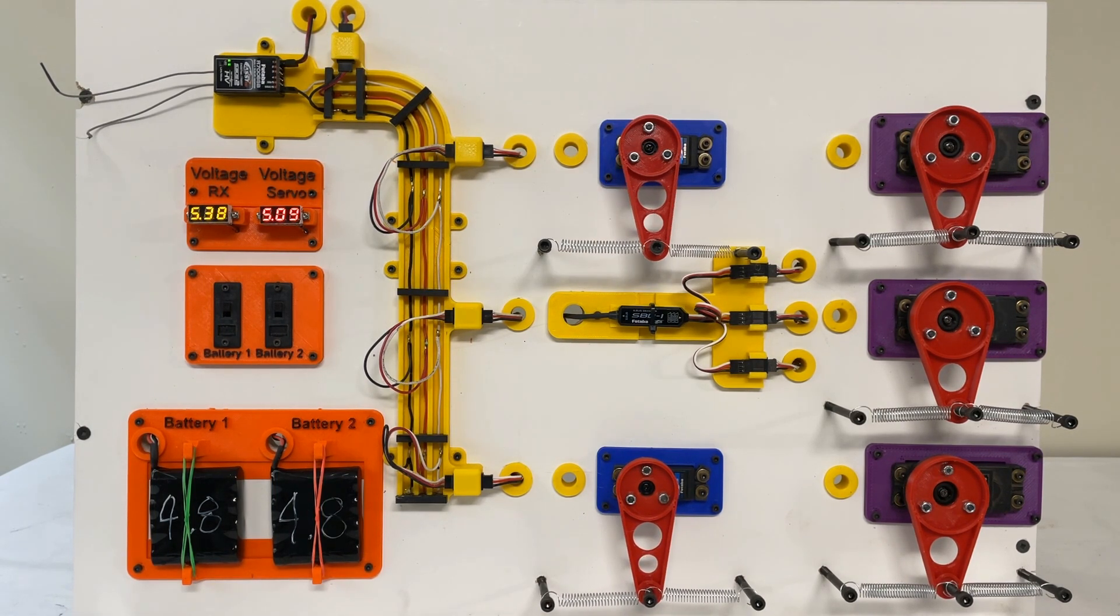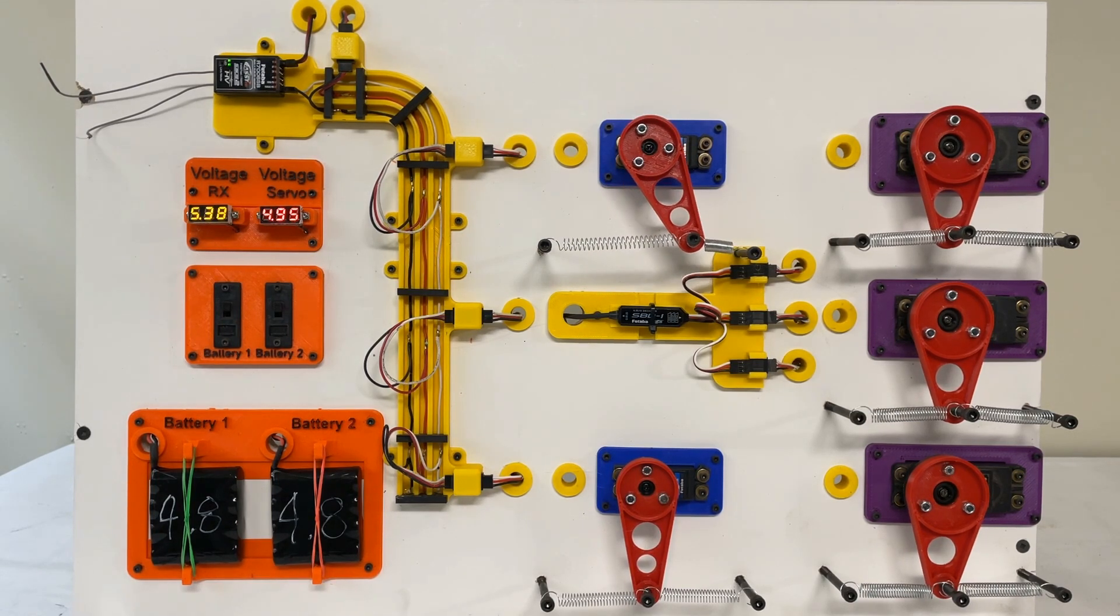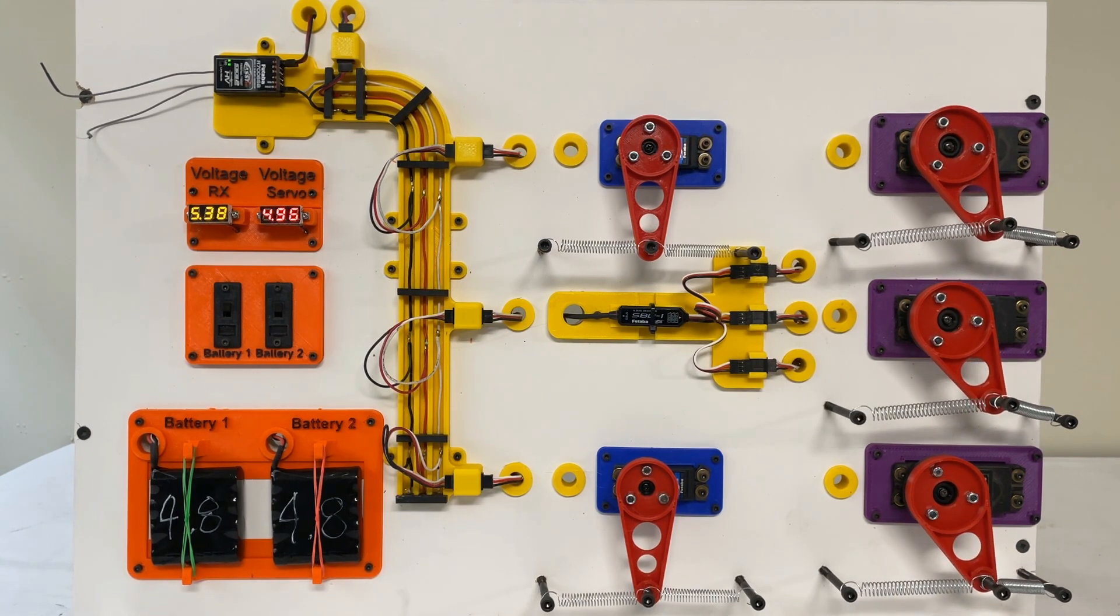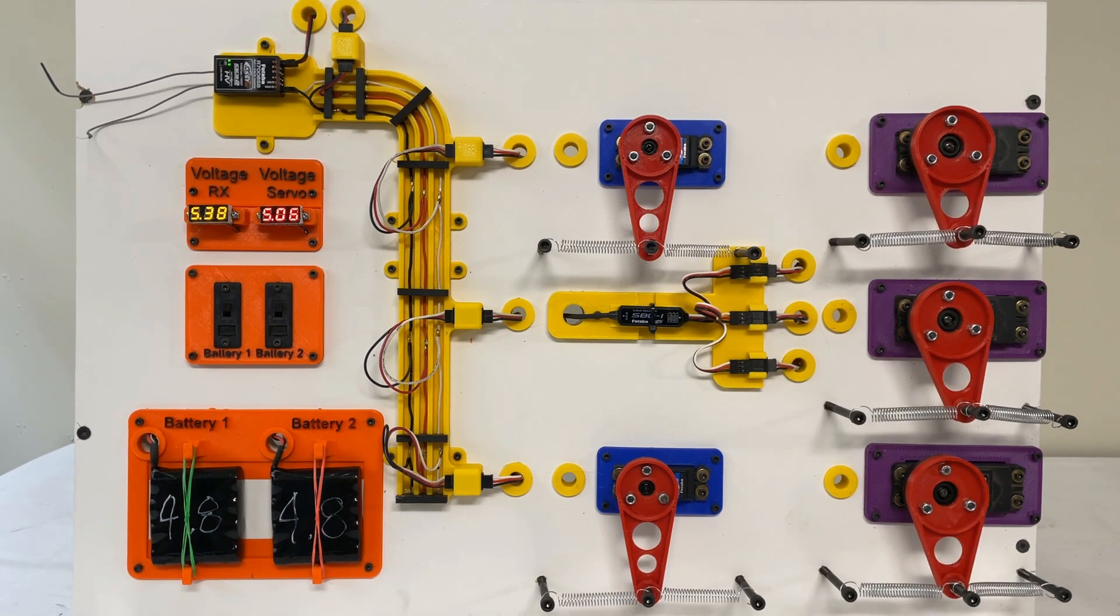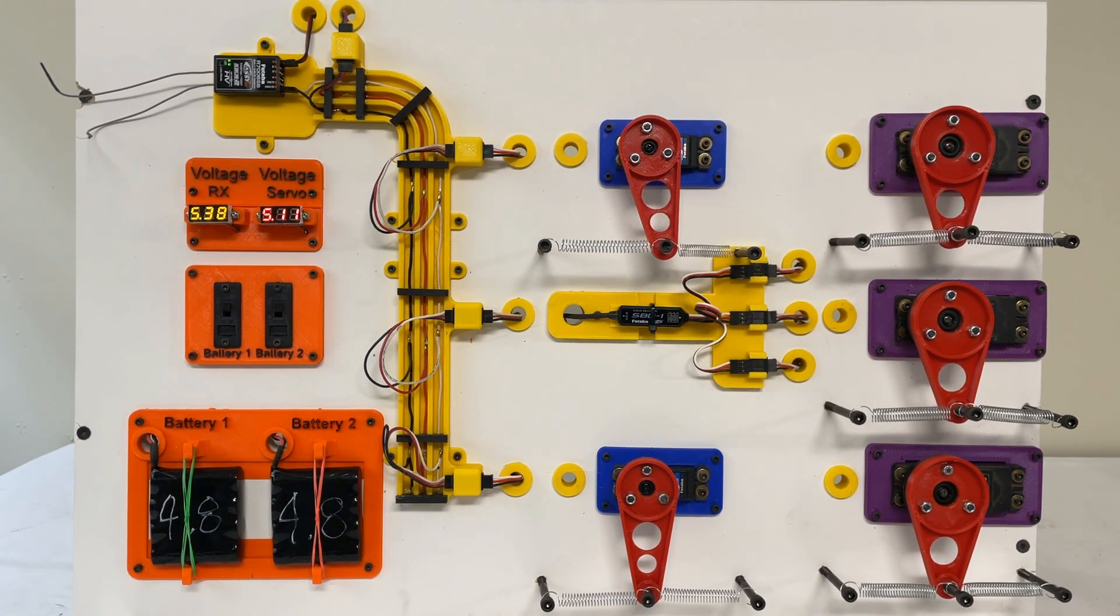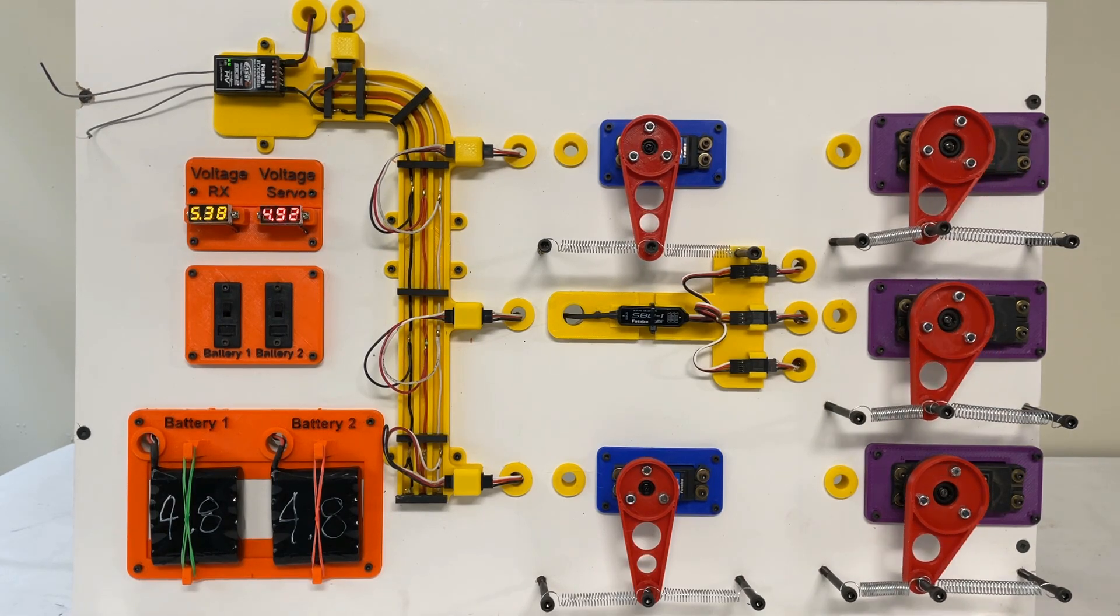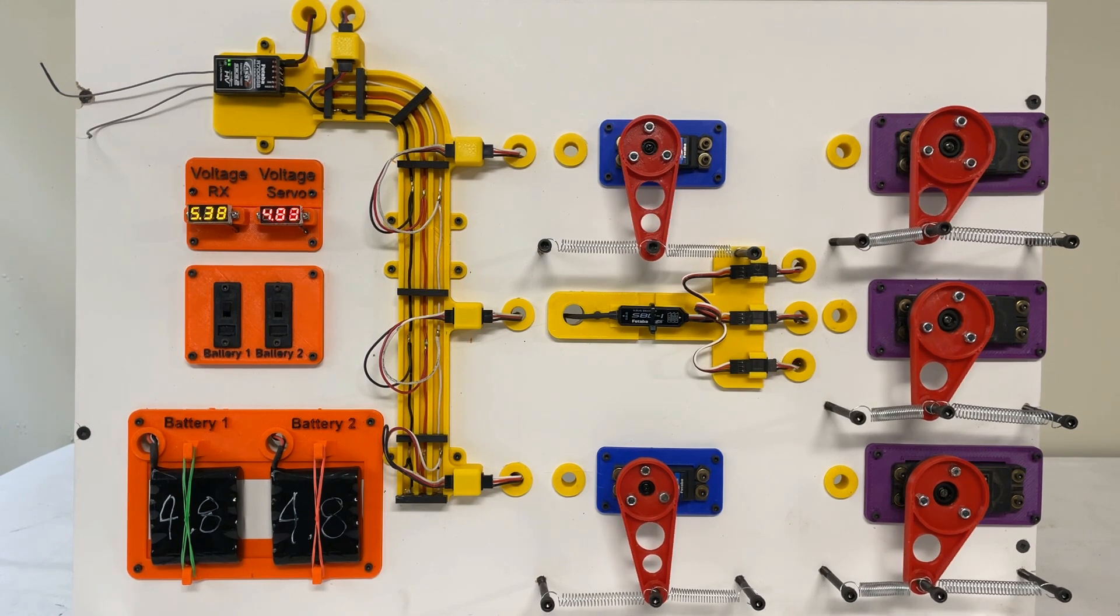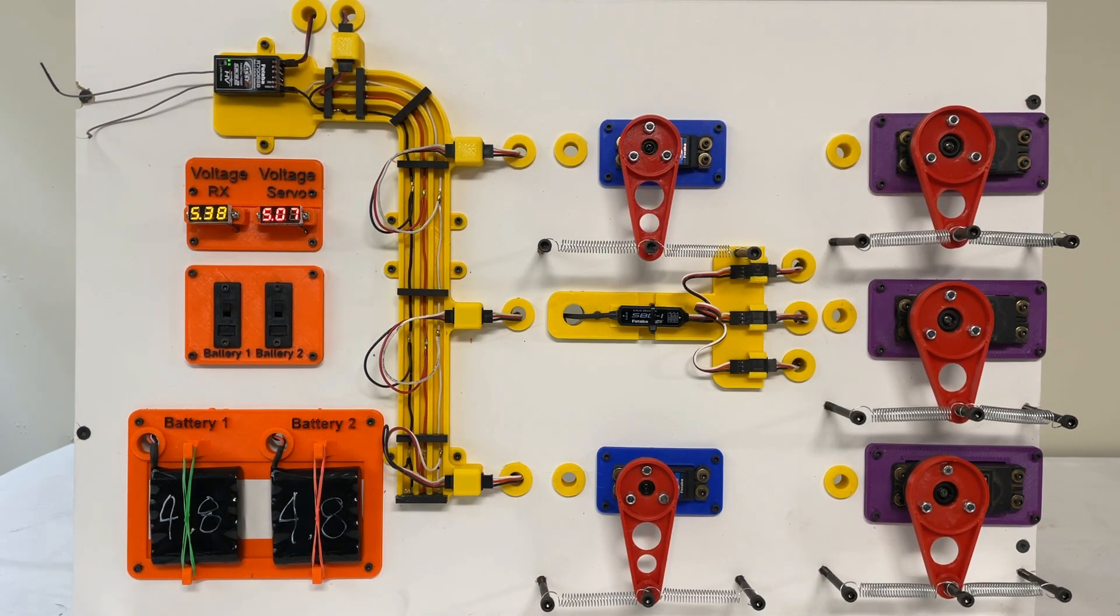Now look, if you're running BEC or you're running a separate battery through a voltage regulator, you probably don't have to worry about this. But this meltdown on Facebook was talking about the 4.8 volt flight packs or the receiver packs that we used to use on standard trainers. And the thing is, you're okay if you're going to run three or four servos - like a servo for throttle and one for aileron, one for rudder, and one for elevator.